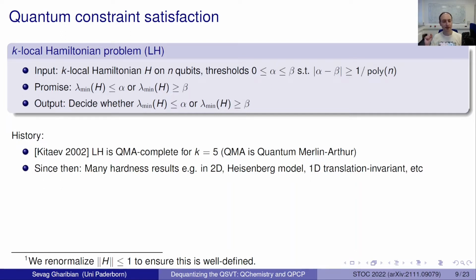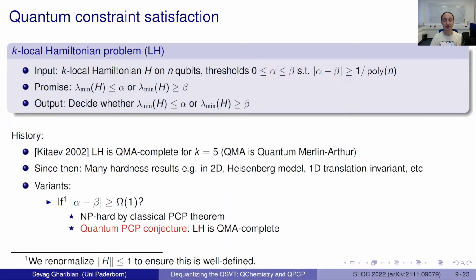So we've known that this problem is essentially the canonical QMA-complete problem for 20 years now, QMA being the quantum analog of NP. What I also want to mention here, because we'll touch on this later, is that if you play with this threshold, this gap, and you ask what happens if I only want constant precision in solving for this ground state energy, well, that's precisely the regime of the quantum PCP conjecture. It's conjectured that this problem remains hard. What we certainly do know is that you can embed classical CSPs into this framework, and then because of the classical PCP theorem, we know that in this regime it's at least NP-hard to solve this local Hamiltonian problem.